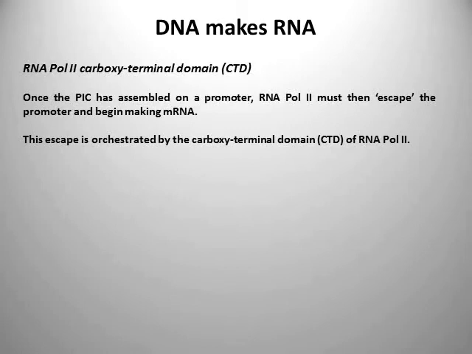And this carboxy terminal domain, the RNA Pol II tail, is really a site which can be highly modified by post-translational modification, by phosphorylation, etc. And it's thought to be the major regulatory domain of the polymerase. So once the pre-initiation complex is assembled on the promoter, like we've just discussed on the previous slide, RNA polymerase II has to escape the promoter region and begin actually making mRNA. And it's the modification of the C-terminal domain of the polymerase which actually regulates that promoter escape.